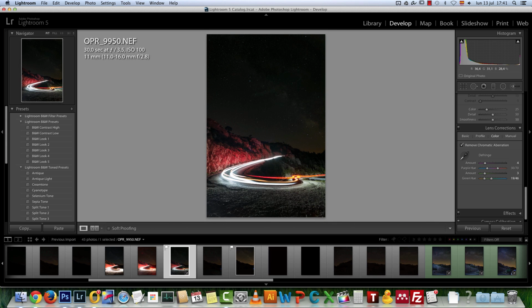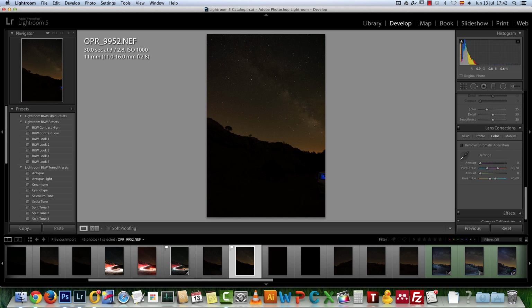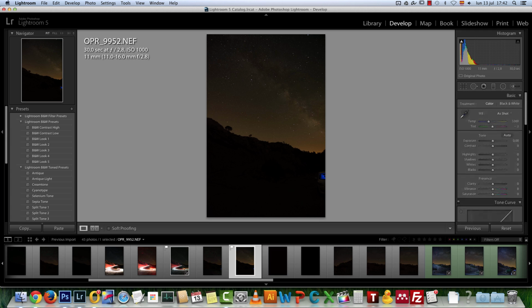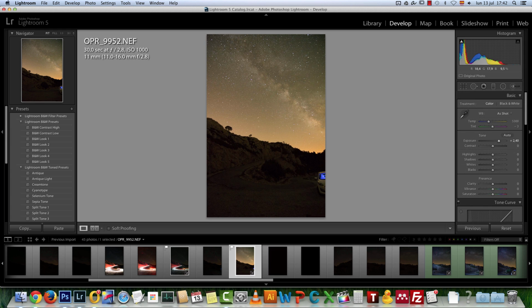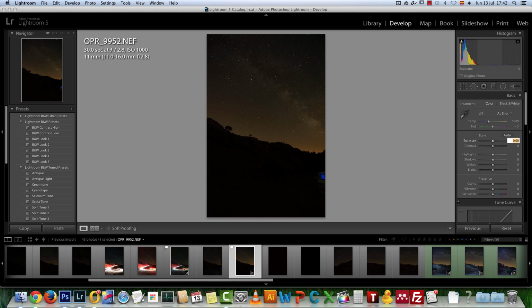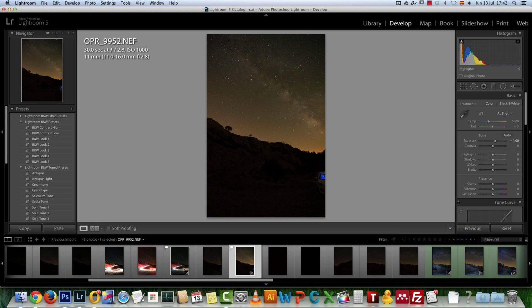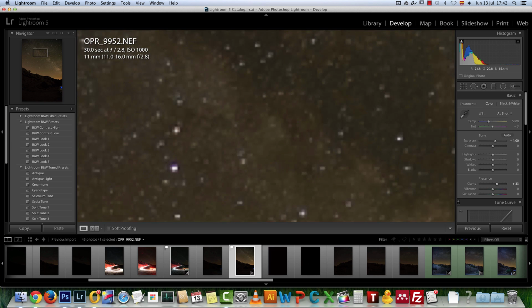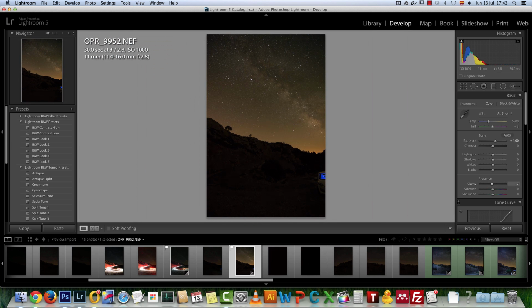Okay, now we're not going to edit the top part, because that's why you have this second image. Okay, you can see that here. If I just increase the exposure a lot, you can see my car is parked here, so we're not going to use this bottom part anyways. Okay, we're increasing the exposure to about 1, and let's see the clarity. If you bump the clarity, you get more definition on the Milky Way, but you also get a lot more stars. I don't like that necessarily.